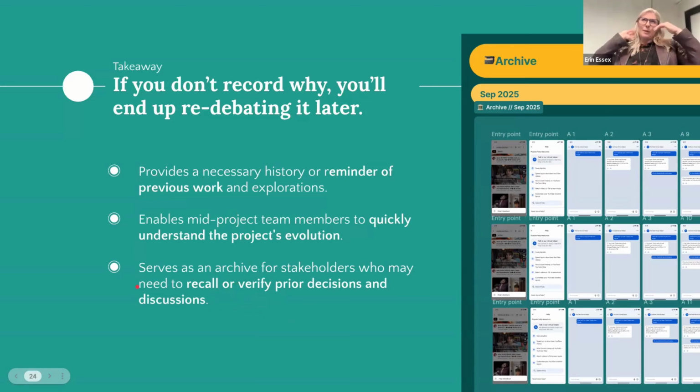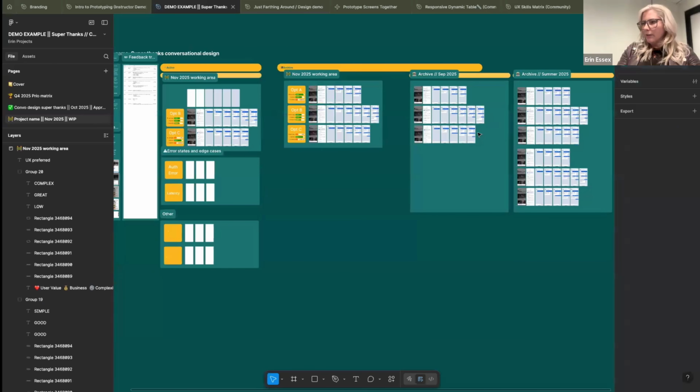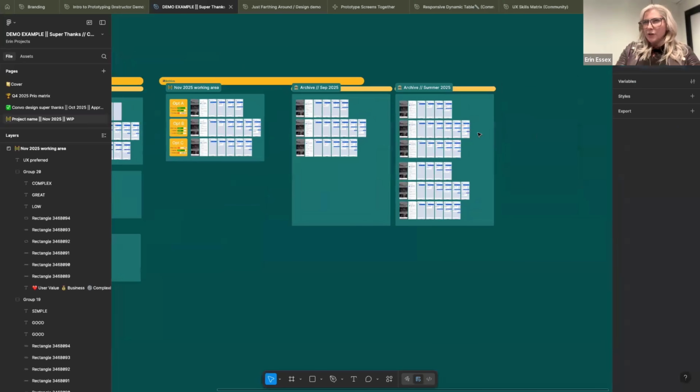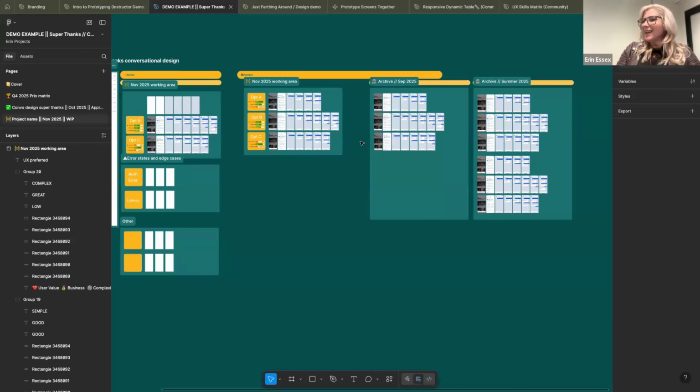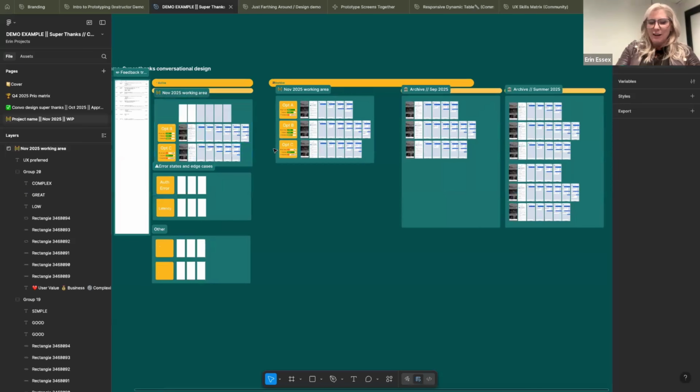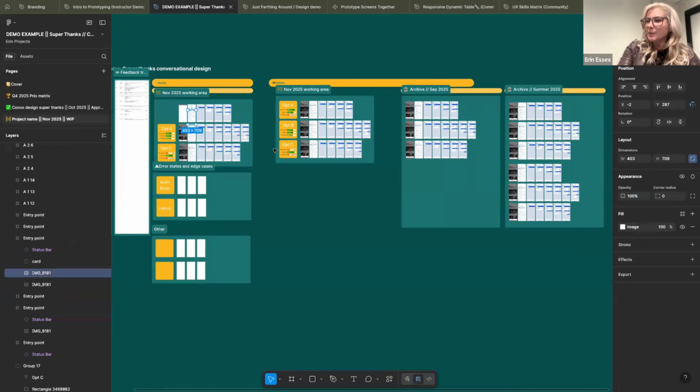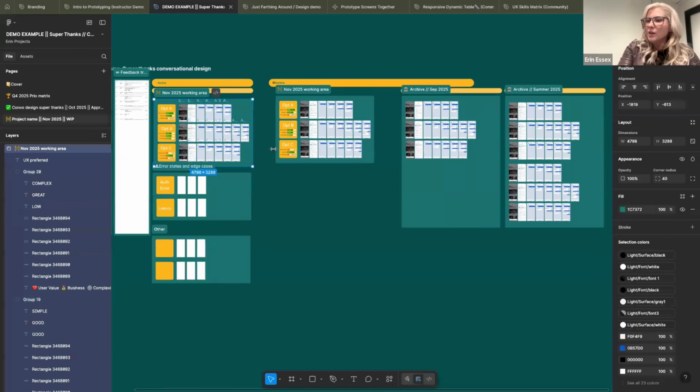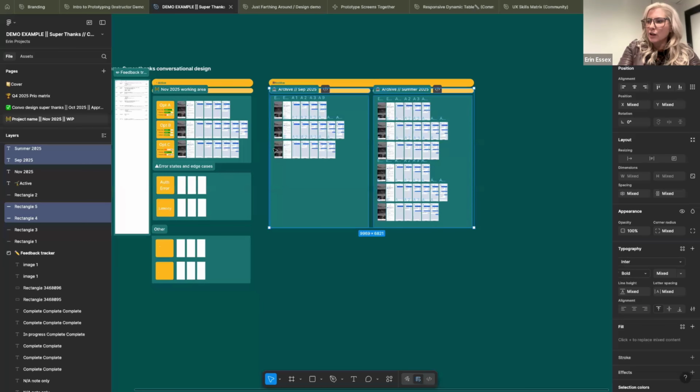And so they might not always remember exactly what the discussion was. And so having it there is important. A quick story about archiving. So actually, what was it, yesterday? I found it really useful to have my archived file because somebody brought up, hey, did you ever do a version of multi-select for this particular feature? And I did, but it wasn't possible. But guess what? They made a change to the design system and suddenly it was possible.